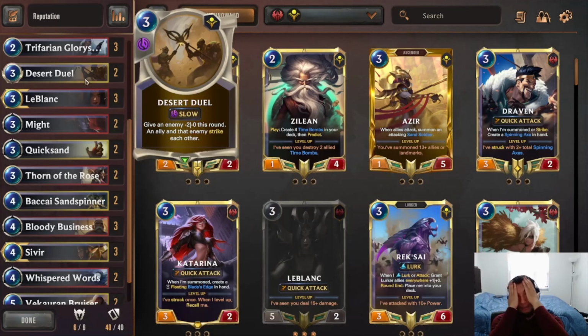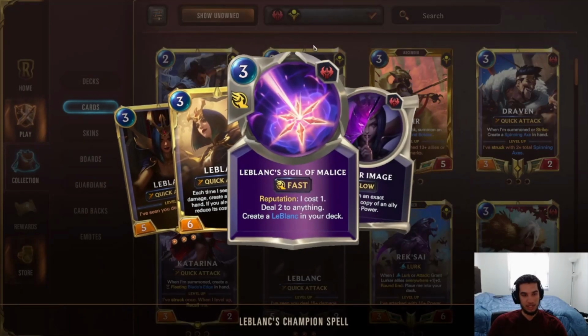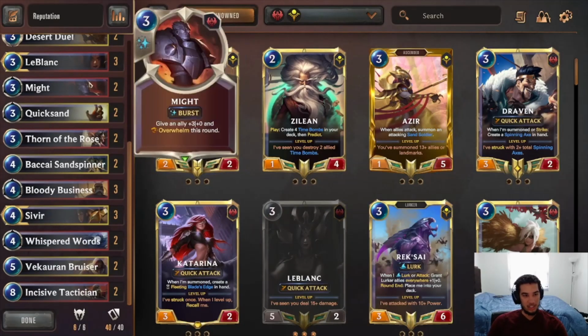It's like a single combat, but not really, right? It is slow, which is a little bit annoying. But the fact that you do -2, you're able to kill some blockers, be able to kill some important units while still getting your own Reputation procs. 3 LeBlancs, obviously, she just combines so good when you can get the Mirror Image trigger. 2 Might to combo off with Sivir once we level her up.